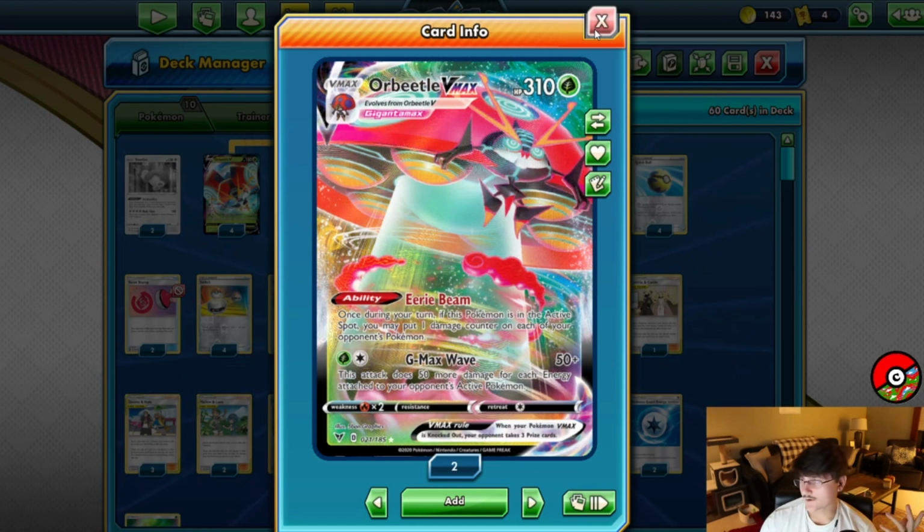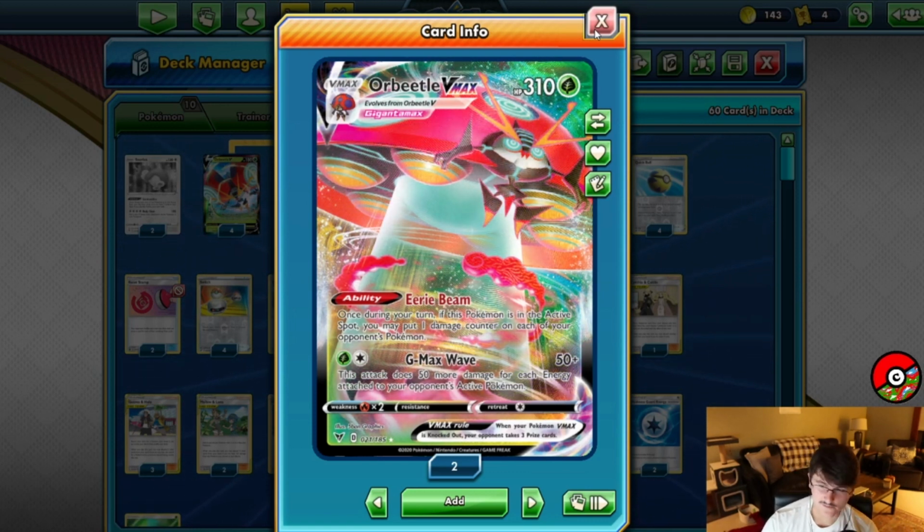And the Weakness Guard Energy, of course, is just really good against any matchup that might hit for weakness on you. On top of the Weakness Guard Energy, we're also running a few Capture Energies. You can run Capture Energy to find more Orbeetle Vs or perhaps find the Snorlax. So Capture Energy can also be a really good card in this deck.